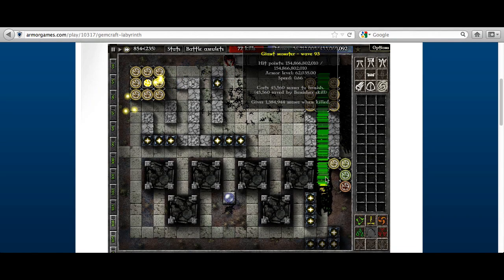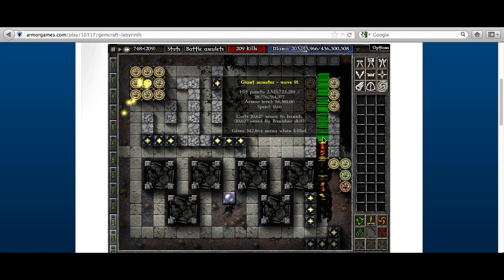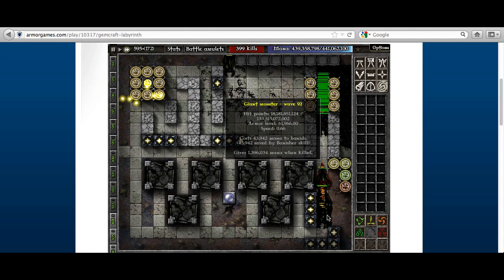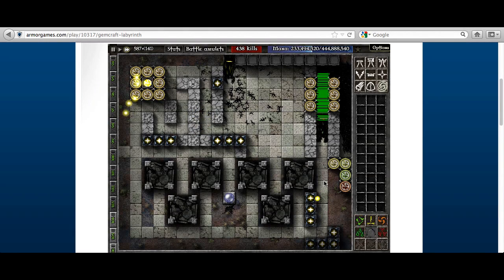Come on, kill the monsters down here, please. Oh, here we go. Gotta look in. That's not too bad. Becoming manageable. 580 monsters on the field.